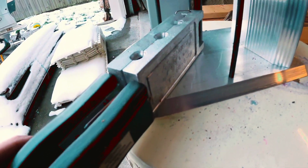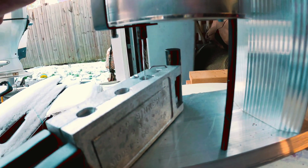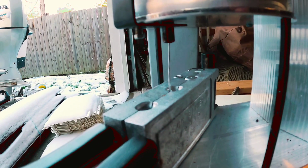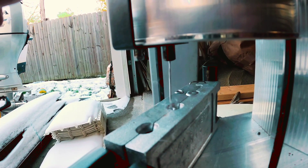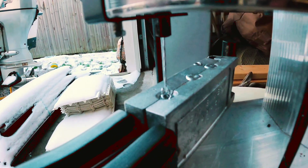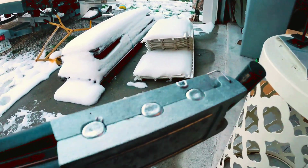All right, one more time, just so you guys get a better view here. Line your hole up. We're just going to lift this lever. Move on down. All right, there you have it, filled up.